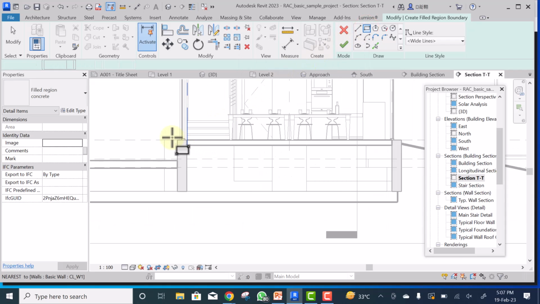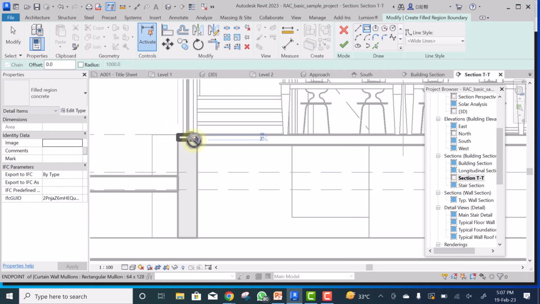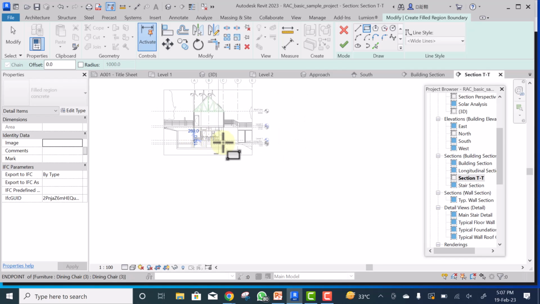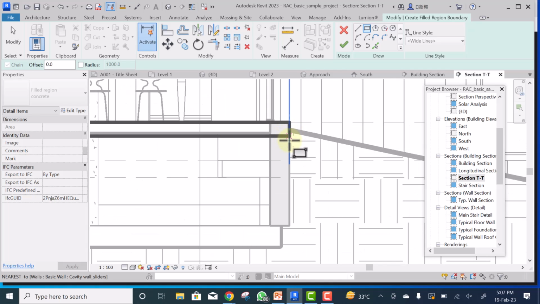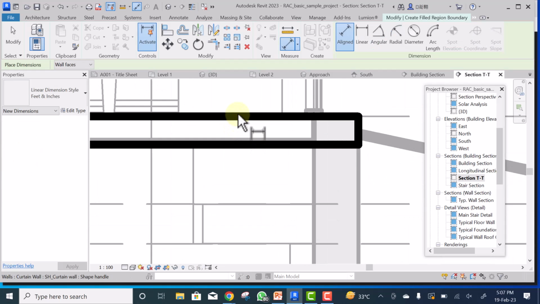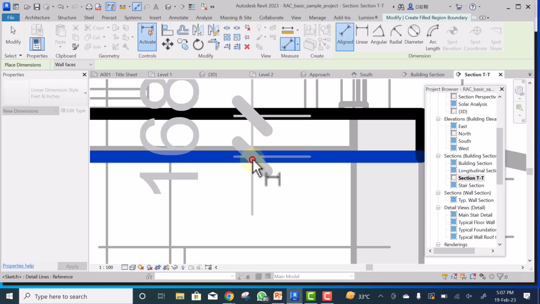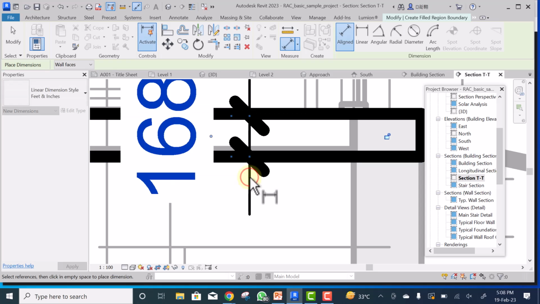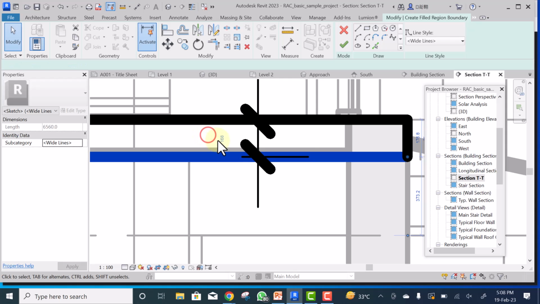I'm going to draw a very long rectangle, and I can even specify the thickness of the slab. I can make it anything, but I need to specify the depth. So I pick my line to specify. Sorry, my system is a little bit slow because it's doing a lot of tasks.